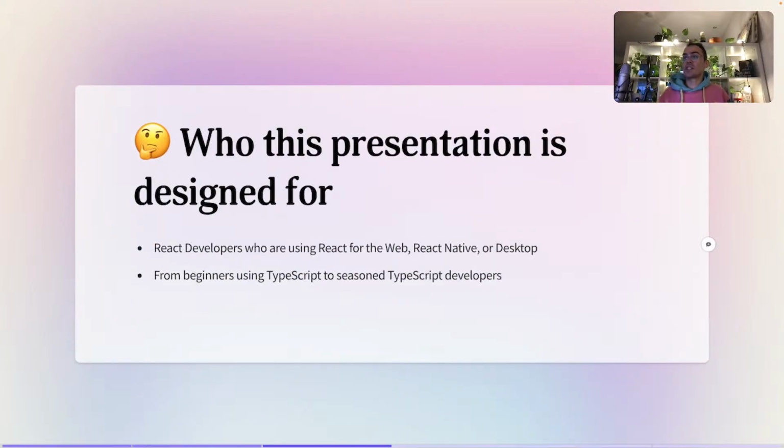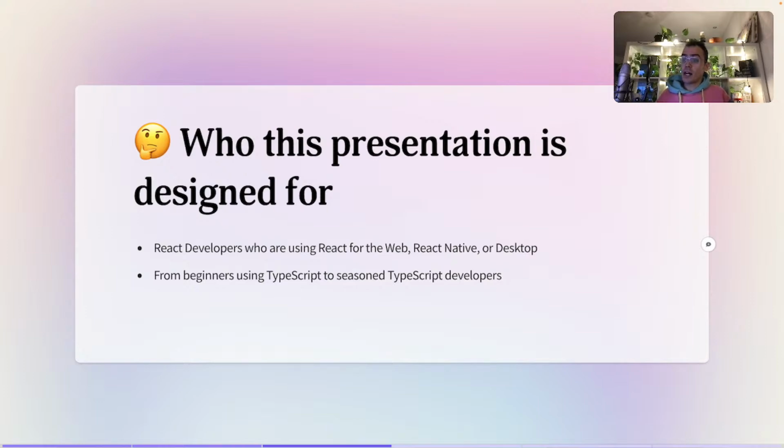So who this presentation is designed for. Hopefully you are a React developer or you're interested in React. And the great thing, as we'll see, is that hooks apply for any environment. So whether you're writing React for web, something like mobile devices on React Native, or something like with Electron for React Desktop, React hooks really apply to any of those environments.